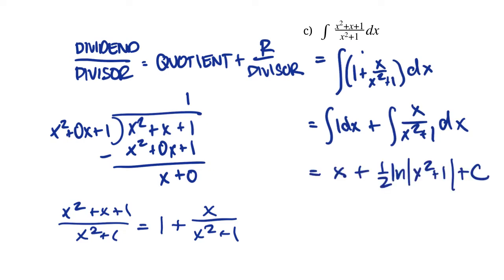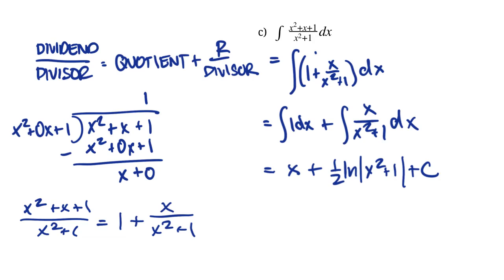There you go. So once you've done the integration, I didn't show the steps because it's very similar to the previous questions we did, but the integral of the 1 is just x, and the integral of x over x squared plus 1, if you use u substitution and logarithmic integration, you end up with this. Don't forget about the plus c. We only need to include one plus c here, even though there might have been a plus c from here, because both of those c's sort of add up to a single plus c.